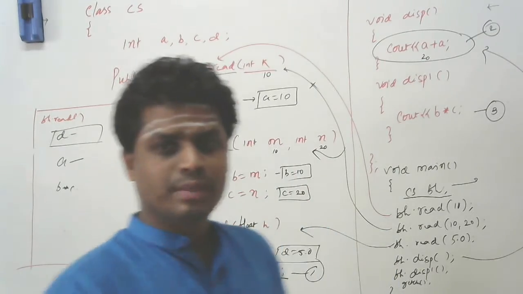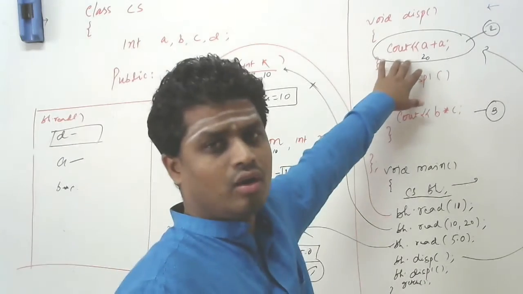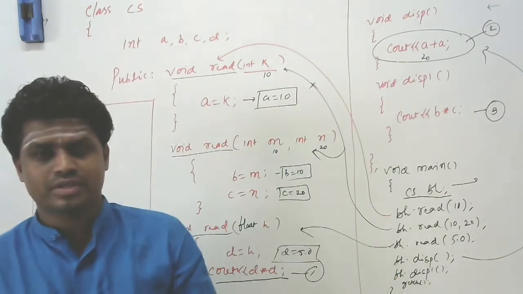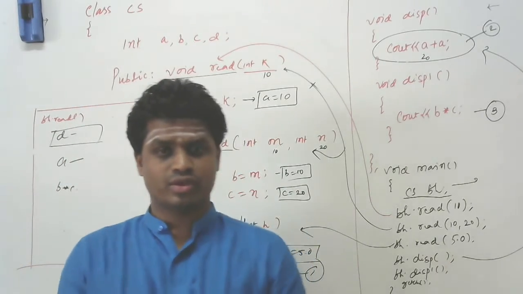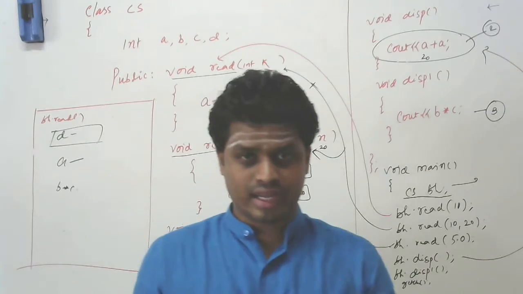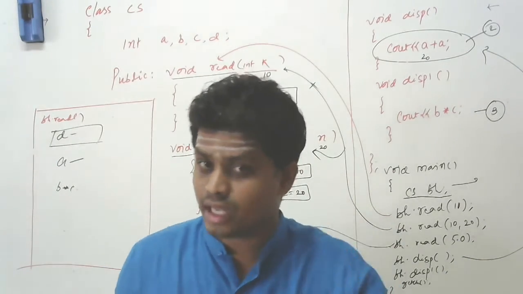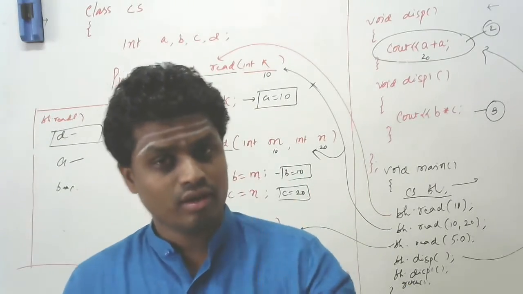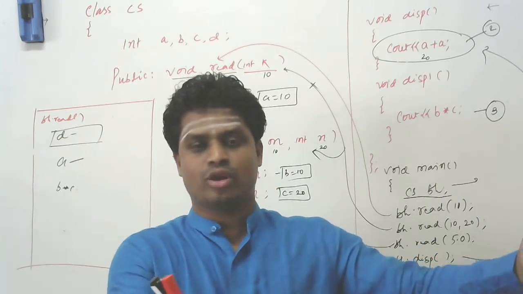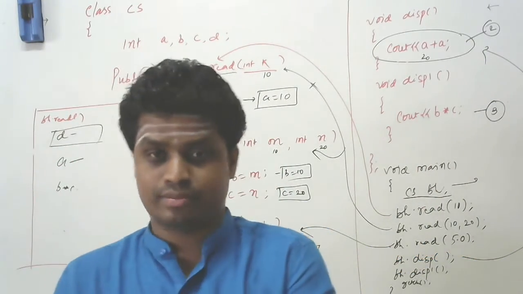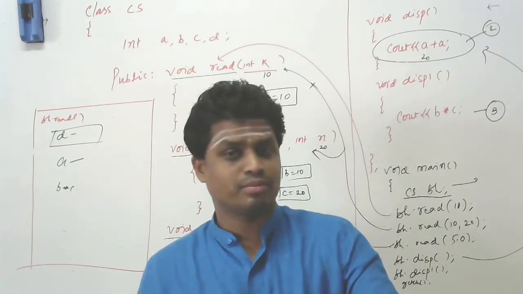Okay, one more point. You may ask, sir, can we execute this cout? Please remember these 2 points which I am telling now. Inside the function overloading concept, the first point you are supposed to remember: all the function names, at least a minimum of 2 or more than 2 function names, are supposed to be the same. Then only will the compiler understand that these functions belong to the function overloading concept. So this is a very important point.